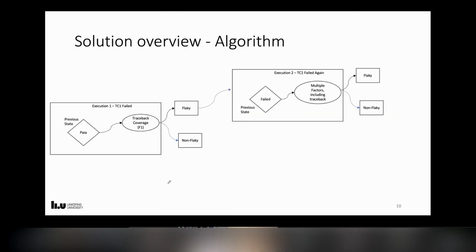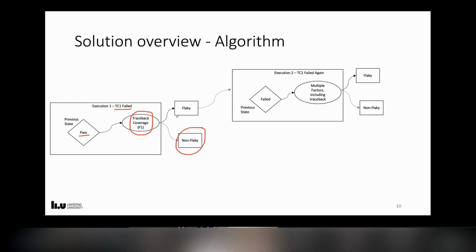Now, other than the factors, the algorithm that's implemented is this: if test case 1 failed and its previous state was passed, you check the traceback coverage, which is factor 2, I think, yeah. You check whether the failed test case executed on the changed code or unrelated code. If it executed on the changed code, then it's a real failure, so it's a case of non-flaky.